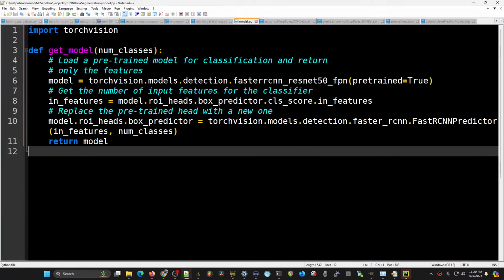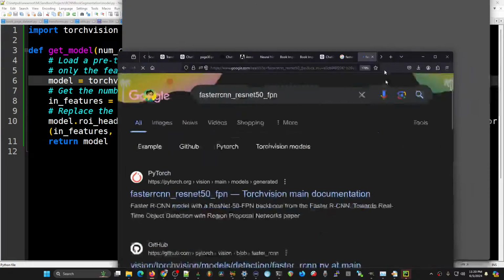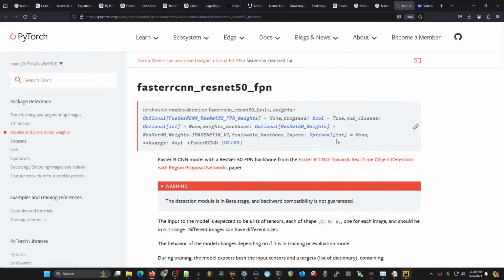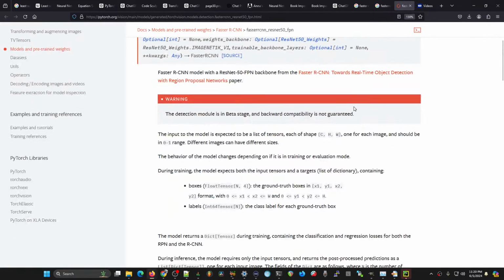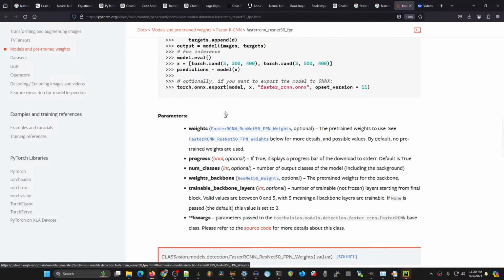Get model uses torchvision.models.detection.fasterrcnn_resnet50_fpn with pretrained equals true. I'm interested too in what this model exactly is. Real-time object detection. So it should be super fast once it's trained and you're just doing inference, predictions.